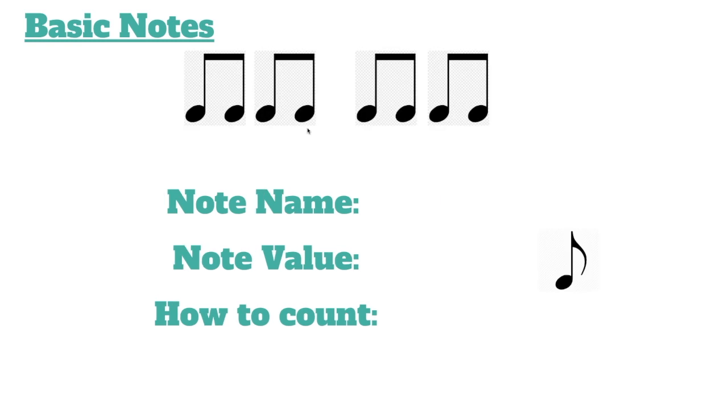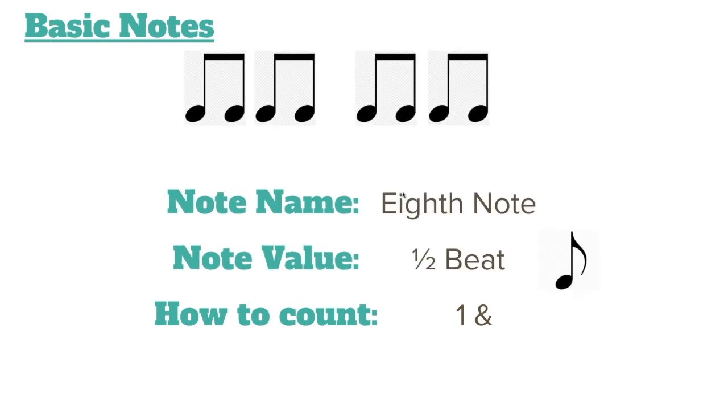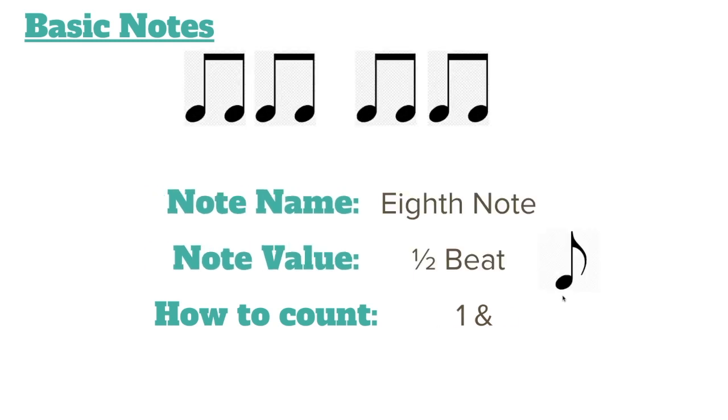Okay, next one. Now we're getting into some more complicated ones here, but it's not that hard. These are our 8th notes. Whoops, we're flying by, went too far. 8th notes. They're each worth half of a beat. So this is a single 8th note here, the one with the flag. Oh, it keeps jumping around. Okay, I think we're good now. This is our single 8th note with the flag.